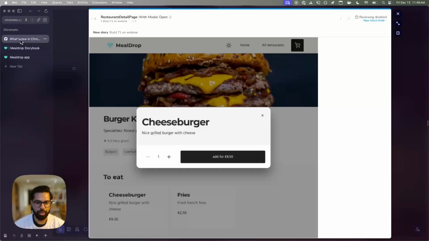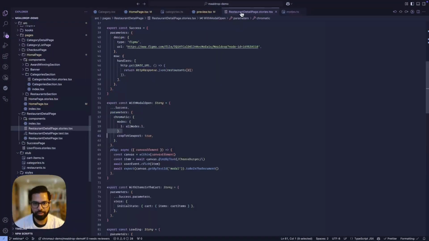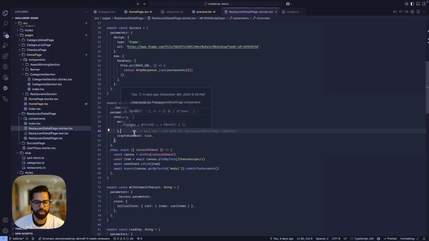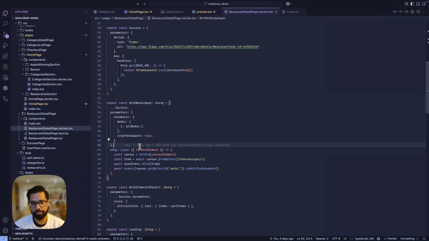So once we assign that particular viewport size in a mode, again, that will control the width and specify a base height. But if the height of the UI extends beyond that height, Chromatic by default will capture the full UI.